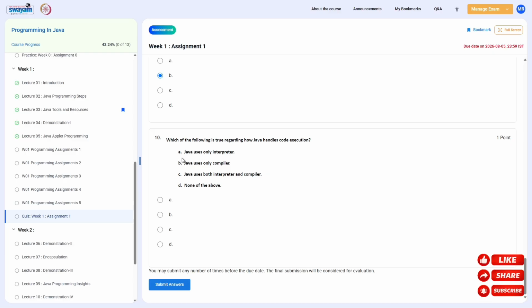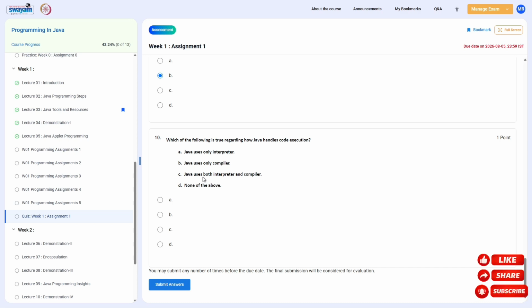Option A says Java uses only an interpreter. This is incorrect because Java first compiles the source code before execution. Option B says Java uses only a compiler. This is also incorrect because after compilation, the JVM is responsible for executing the bytecode. Option C says Java uses both an interpreter and a compiler.